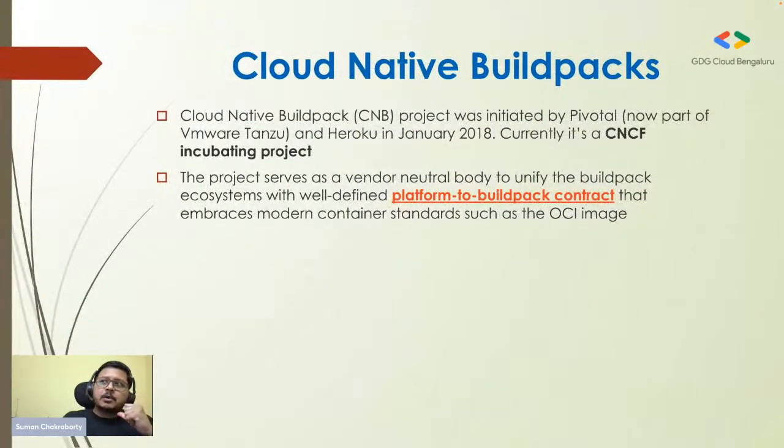Now, when we discuss Buildpacks, we talk more about the cloud native side, like how we can use Buildpacks to build a more robust workflow in creating an OCI-compliant image. And this leads to something called Cloud Native Buildpacks. Cloud Native Buildpacks as a project was initiated by Pivotal, which is now part of VMware Tanzu, and Heroku in January 2018. And currently, this is a CNCF project which is in the incubating stage.